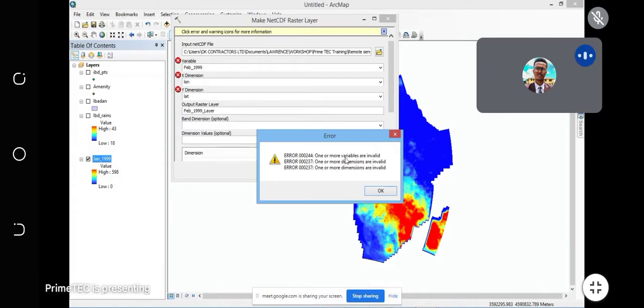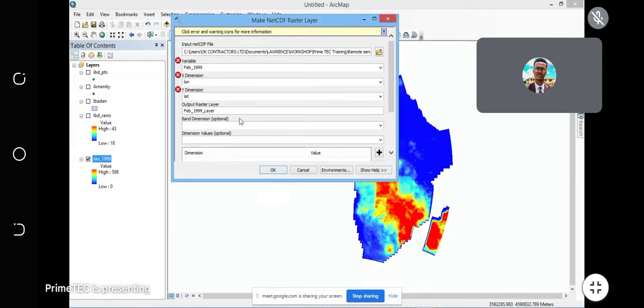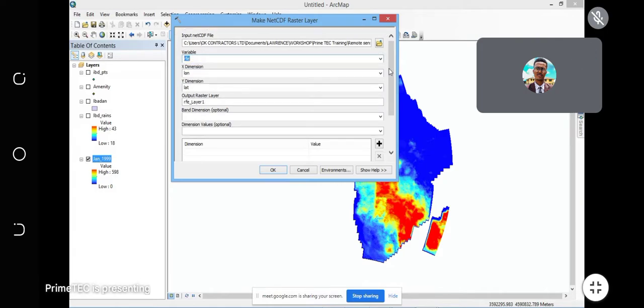One or more variables are invalid. How is that? Oh, sorry. I changed the wrong layer.